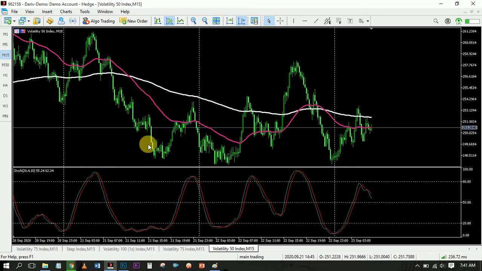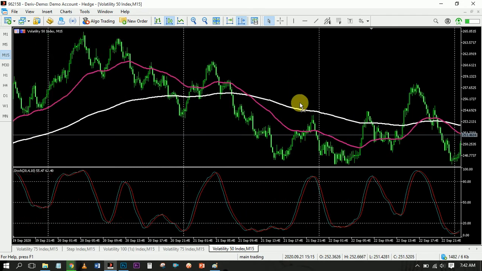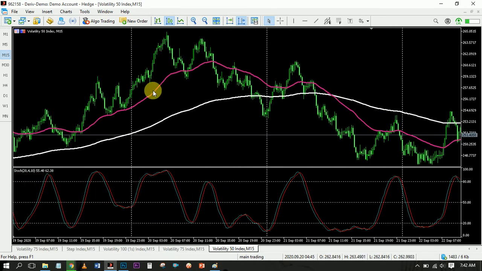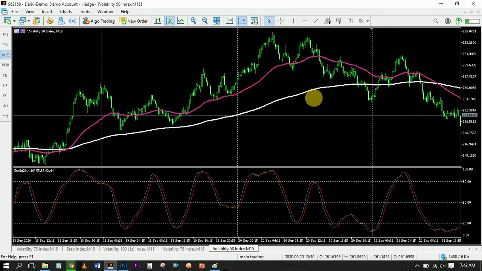Now in this scenario, you can see the market is coming down, but right here I can't see any hidden divergence pattern forming. So what I need to do is move backwards. You can see this is an uptrend actually. So we are looking for the bullish hidden divergence. You can see this dropped here. Let's look at possible scenarios.